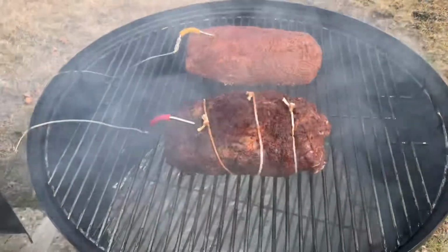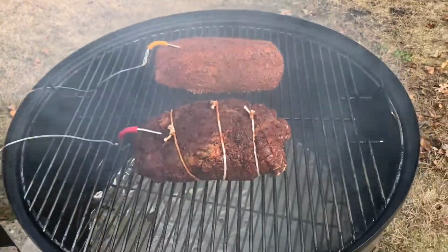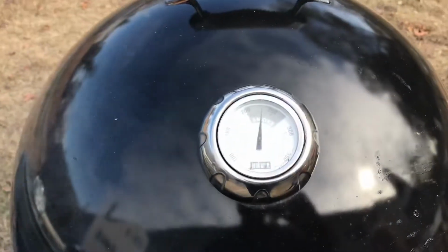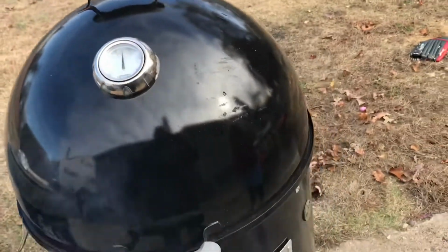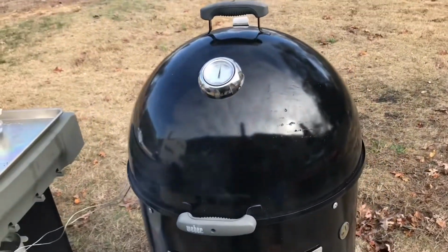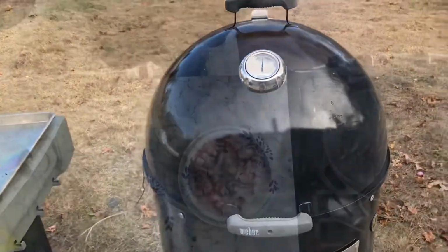All right, meat is on the grill, ready to go. Starting to smoke really good. Right around 225. So it'll probably take a couple hours. And I'll be back to check on it in a little while.